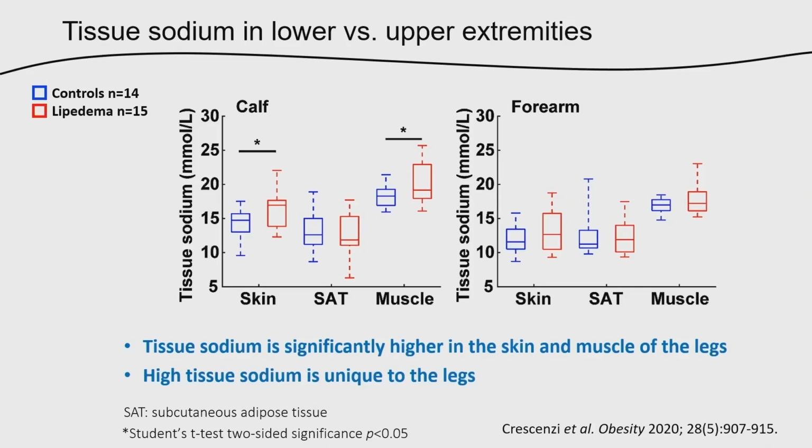So what we found in this study is that skin sodium and muscle sodium were significantly higher in the lower extremities of patients with lipedema compared to female controls with a similar BMI but without lipedema. That's a difference in their molecular composition of the tissue from this in vivo imaging method. And in the forearm, we found no differences among all of these 3 regions of interest. So we think that's a nice internal control region potentially. Again, it highlights the disproportionate amount of effect that's being shown in the legs with lipedema.